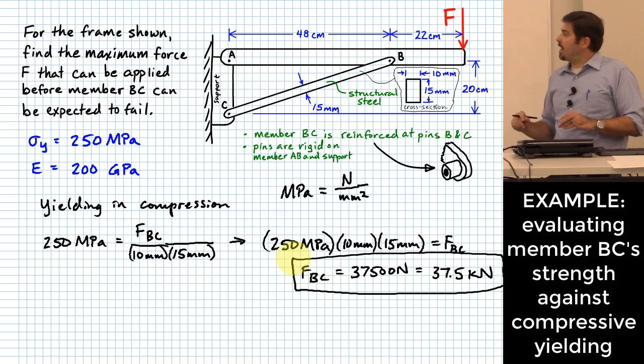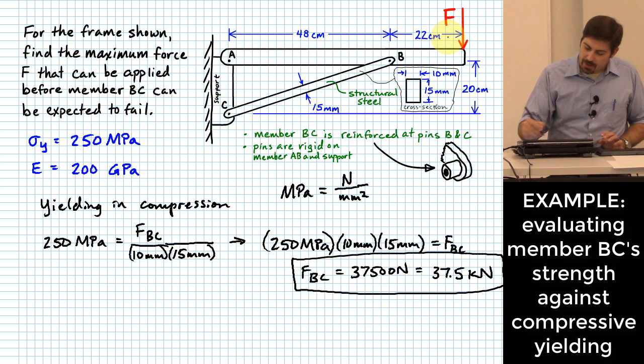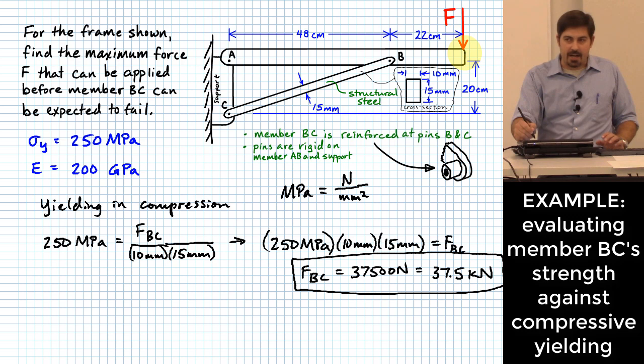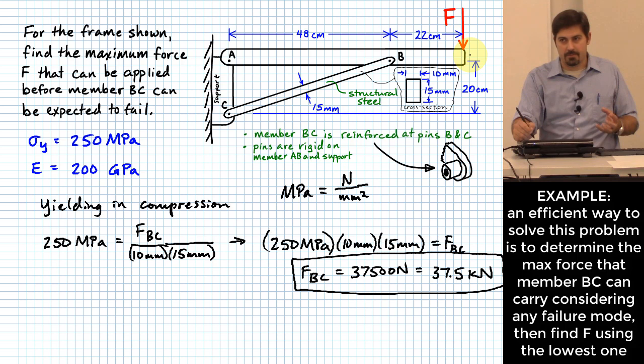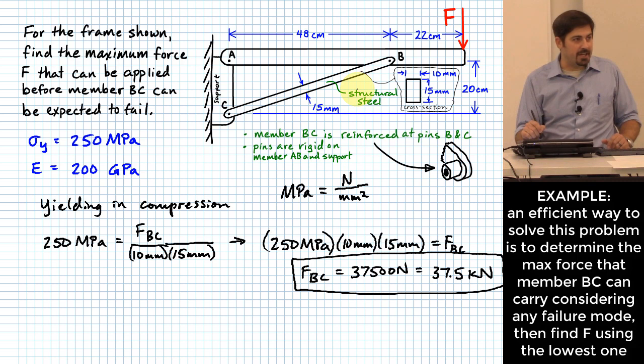Okay, so this is good because it'll start failing, as in yielding, if we get up to that force FBC. And if I want, at this point, I could figure out what that would imply as far as how much force acts on the tip of this shelf. But is that an efficient way to do this problem? Because what are the other failure modes that could happen? This whole lecture is about buckling, right? And so maybe this thing will buckle, not just fail by yielding in compression.